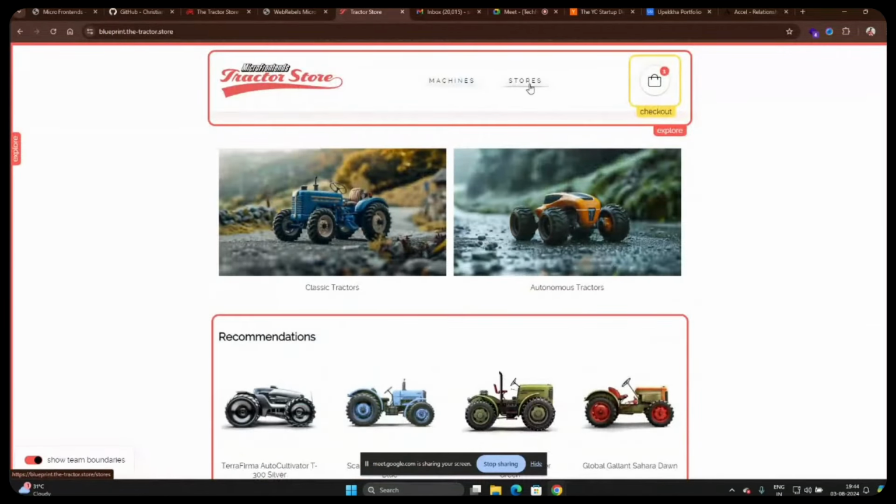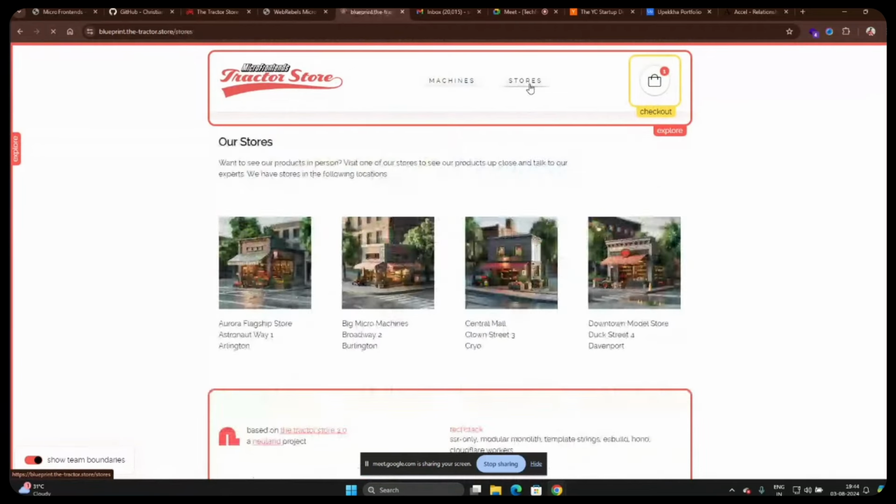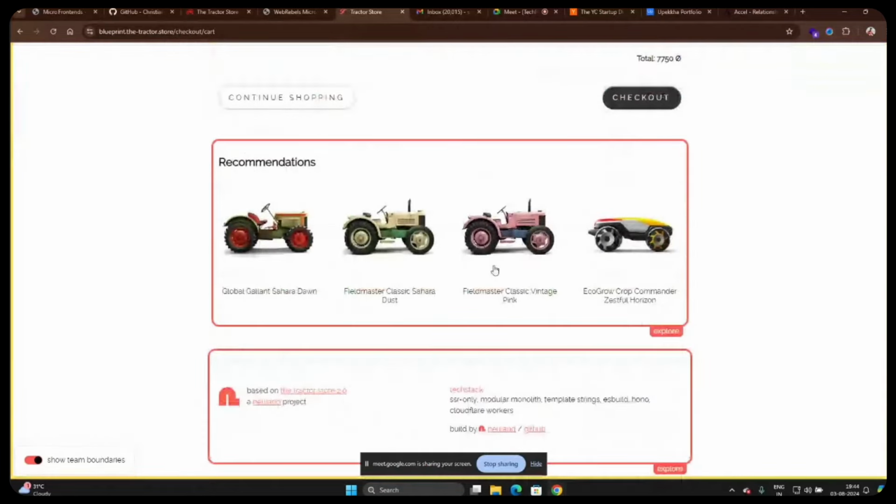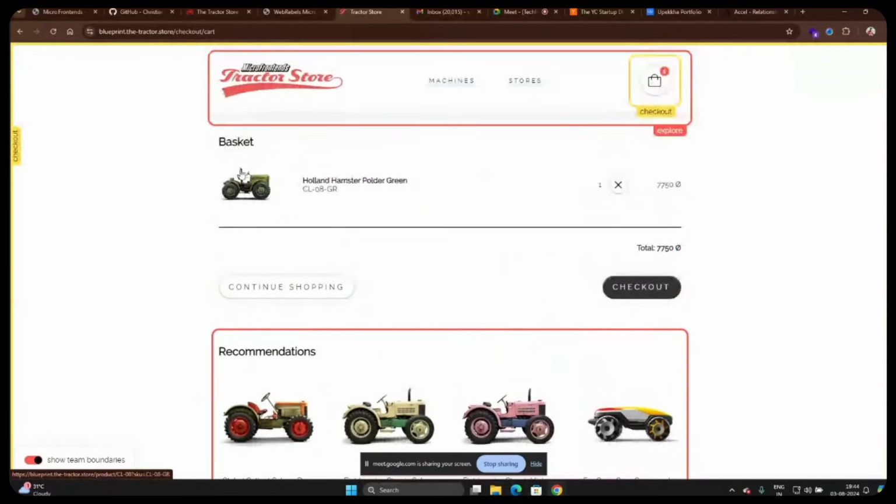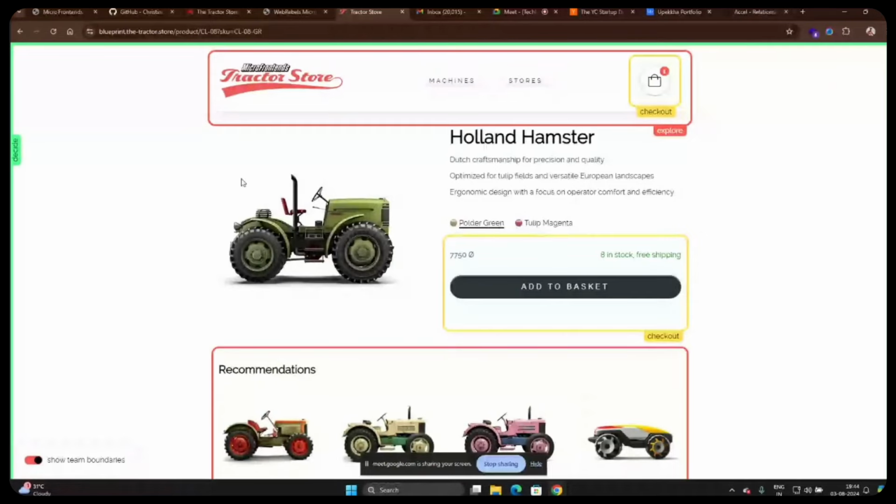Similarly, if we go to store, you can see different teams are handling different parts of the application. And if I go to a product detail page, see here, the whole shell of this page is handled by team decide.